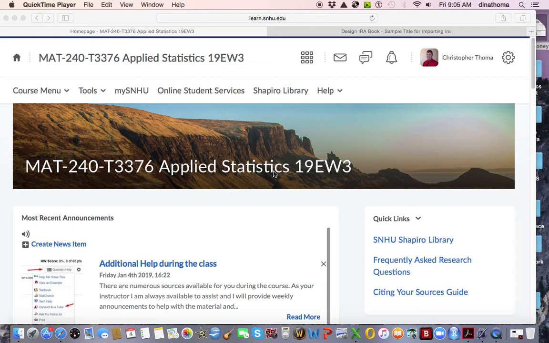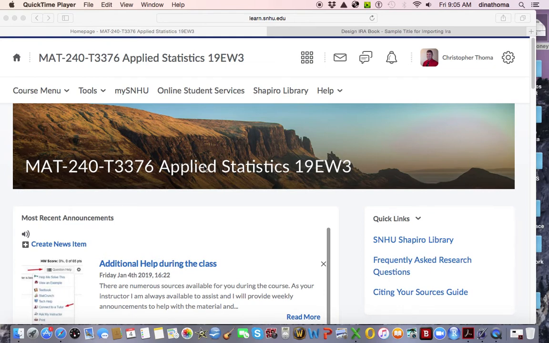It is very interactive, so I think it will be beneficial once we get comfortable with how it works. But again, it is not a typical e-text where it just opens up the book in a PDF and you go to a certain page and you read. There are videos, exercises, and ways to use technology that walk you through the learning.